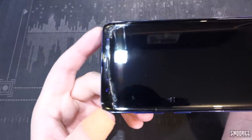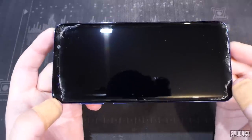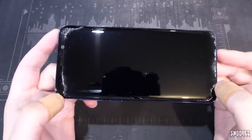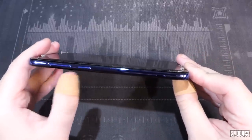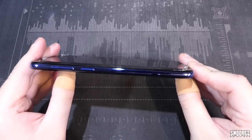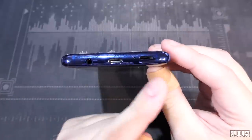As you can see at the top there, you might be able to just see it, but you'll see it when it's powered on anyways. But the bezels, they're a little bit bigger than usual. At the sides of the device, we have our volume rockers, as well as our Bixby button, which actually does work and does function. Sort of. I will show you. At the bottom, you can barely see the antenna bands located there.